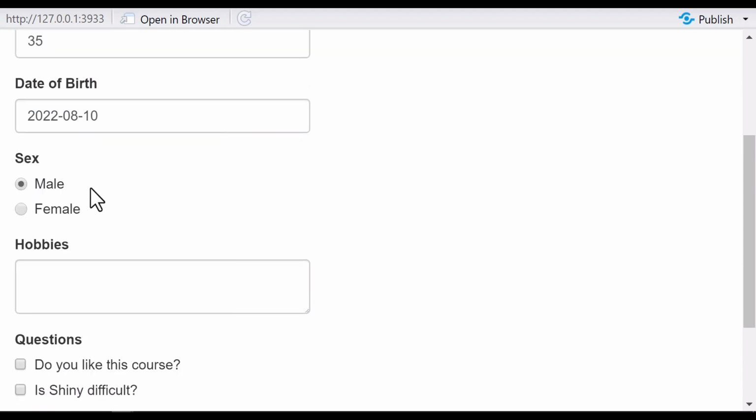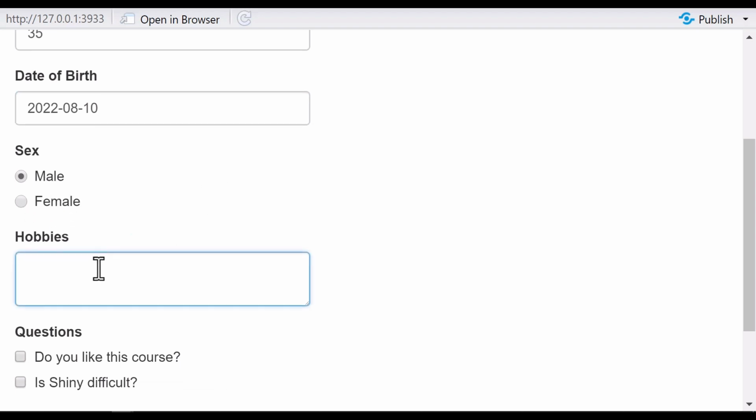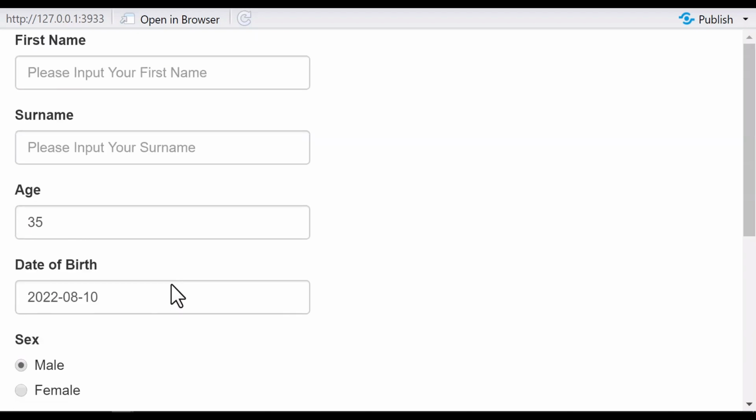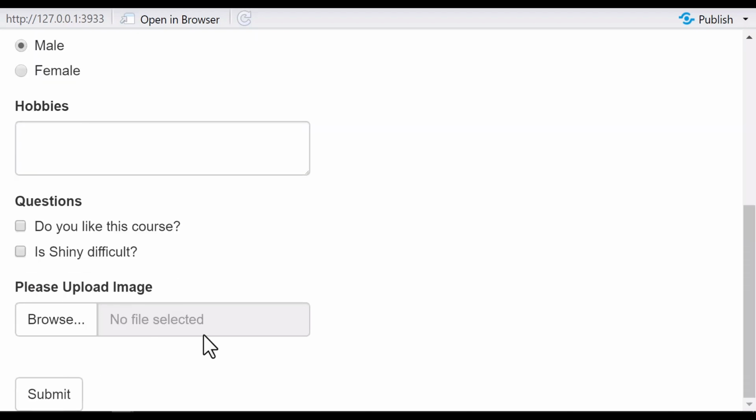The user also has the opportunity to select their sex with radio buttons, and also input their hobbies in a text box, and there are questions which the user can tick to answer. The user will also be able to upload their image on the web app. At the end of this, the user should be able to hit the submit button and submit their inputs.